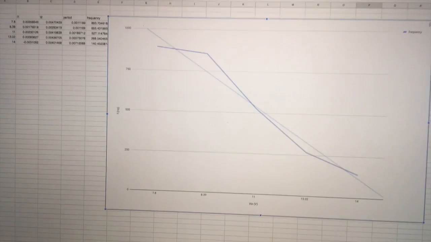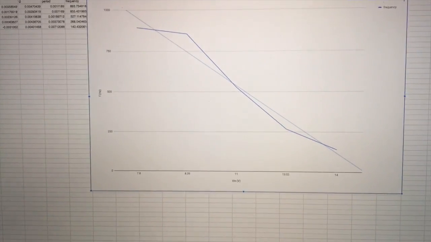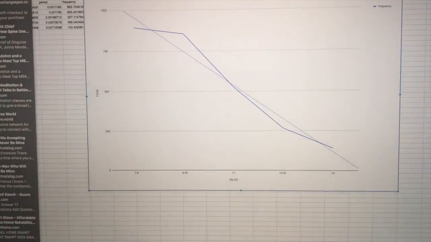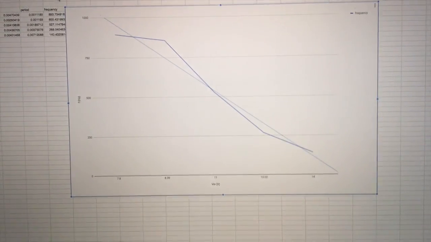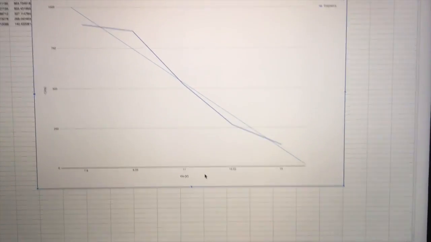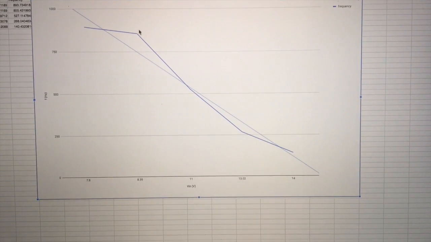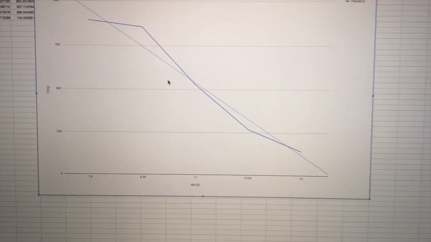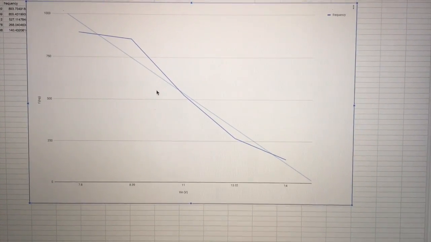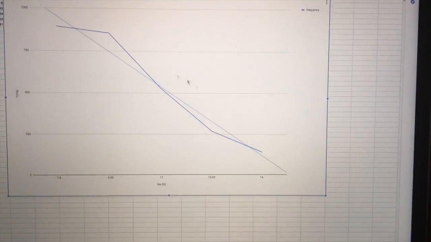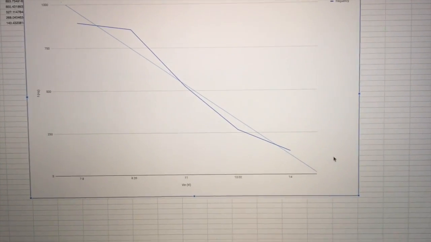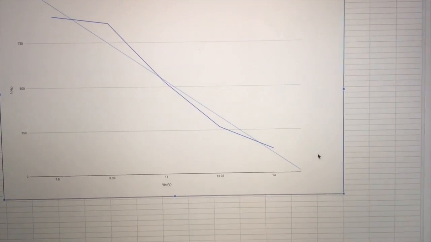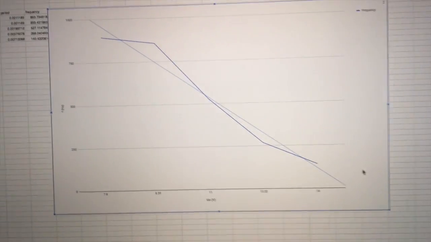So here we can see a plot of the frequency of the Schmitt trigger in terms of the values of VN. We see our data plotted here in navy, and even though it's not perfectly linear, this is due to experimental errors, and we've added a trend line to show the general trend of the dependency of frequency with VN. And here are actual values that we've obtained from waveform.